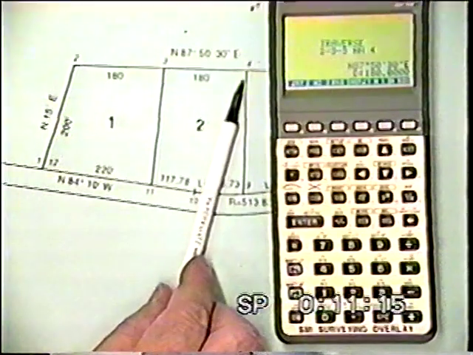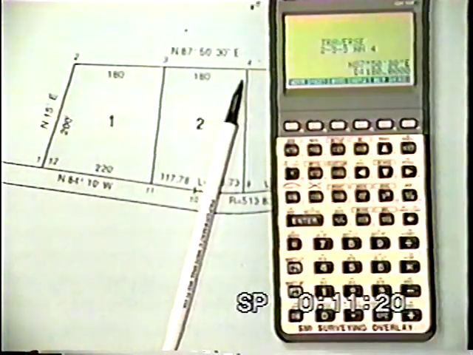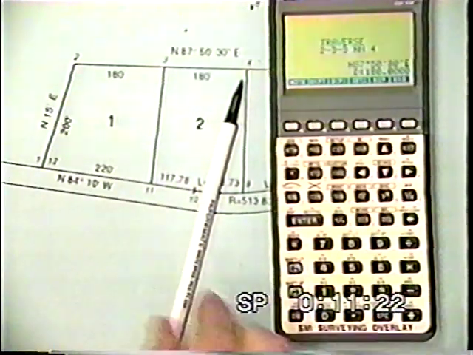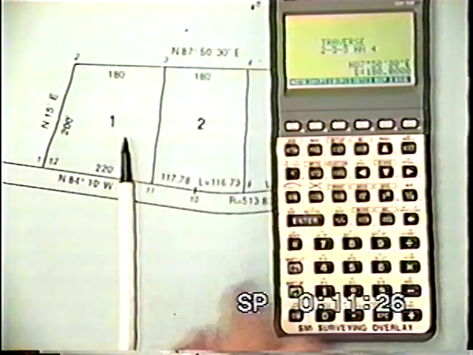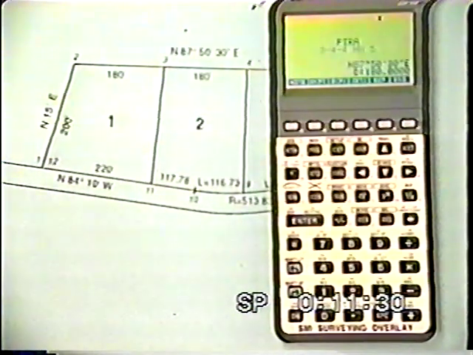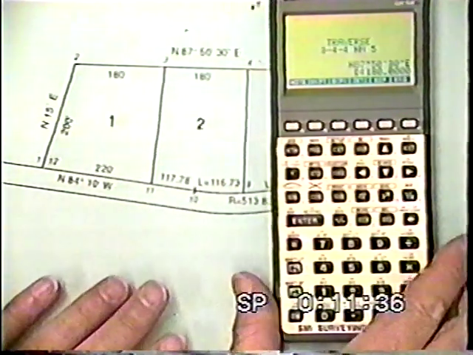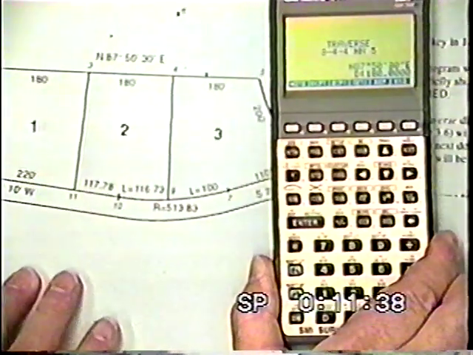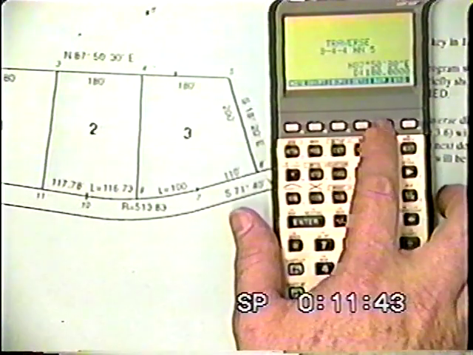We would like to repeat that at point 4. So we press the next key and we see repeat on the soft key. So we press the E key to repeat. And now we're at point 4. We move now over to point 5 by pressing repeat again.